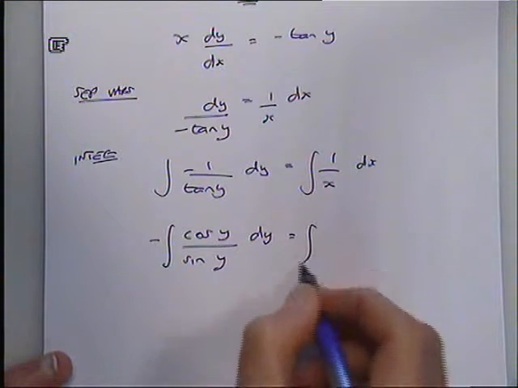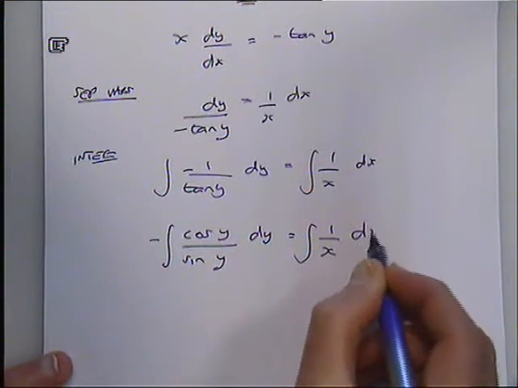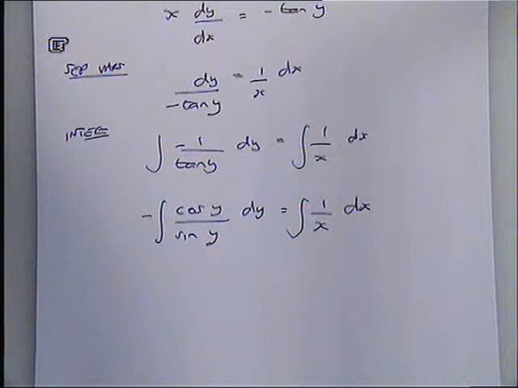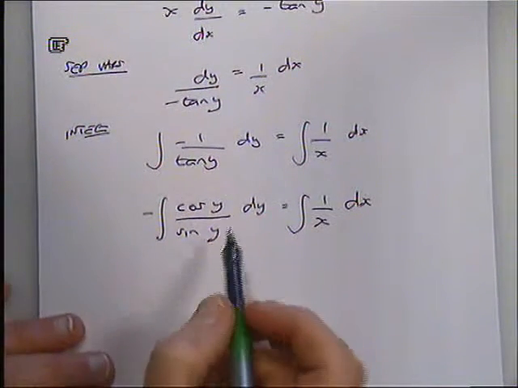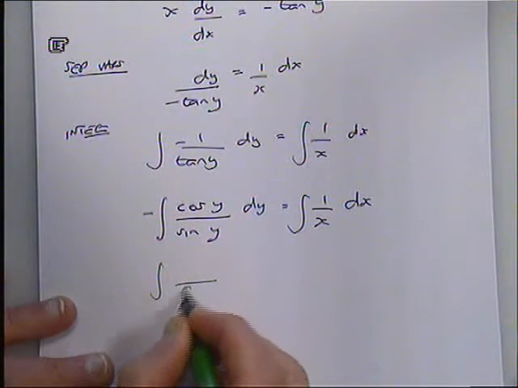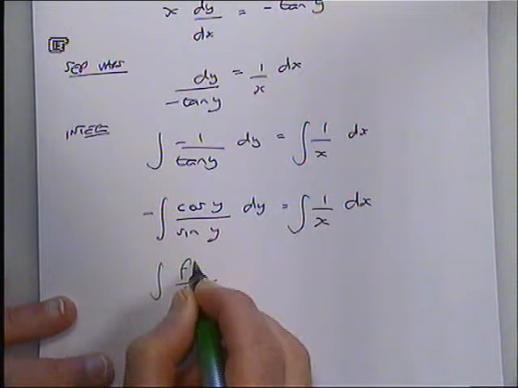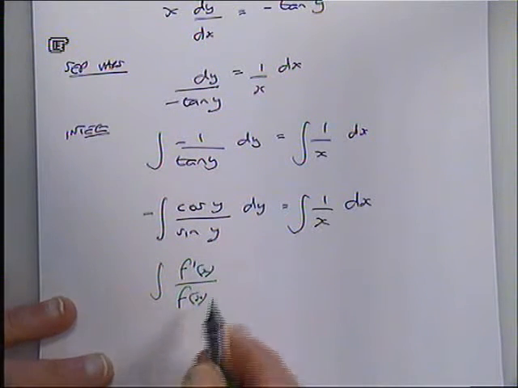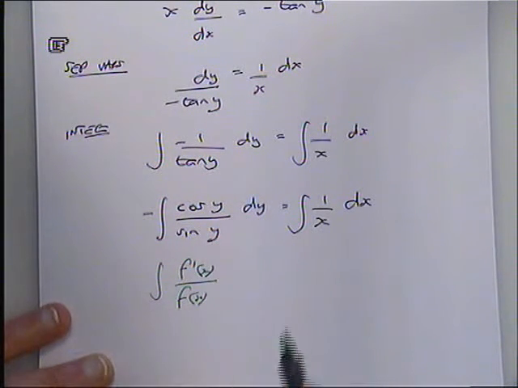Okay, that negative sign. Now, can anybody spot why what I have done has been useful? Do you have a sine in there? Yes, they do want sine in the final answer, so that could be a good reason. Oh, because the top is the derivative. Yes. What I've now done is rewrite this as an integral where the bottom function has its derivative on the top. That's what I've got there. And when I integrate that, what do I end up with?